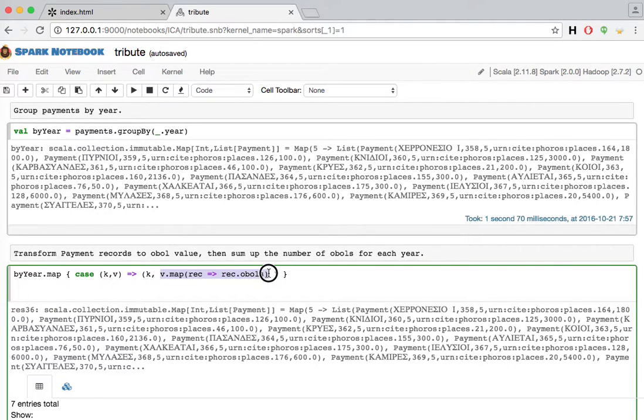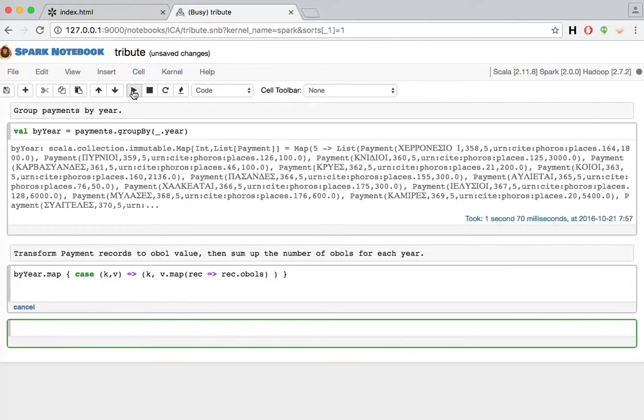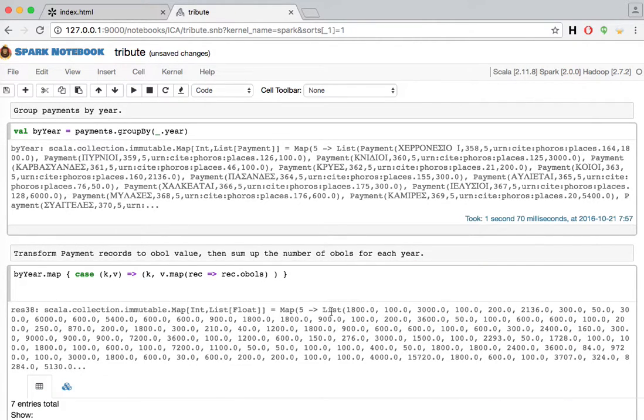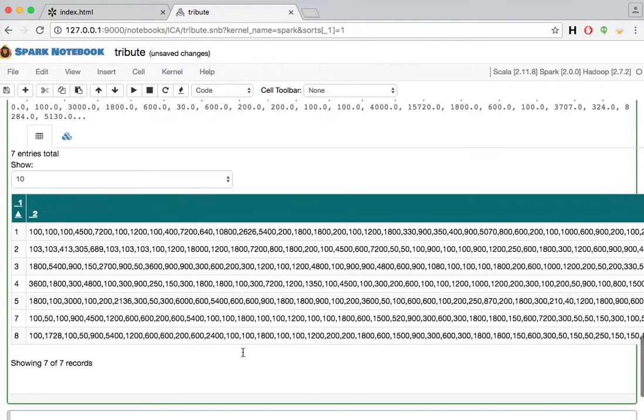Instead of a list of payment records, you're going to map each payment record onto just its oval value. You should wind up with years, then grouped by year, a whole bunch of ovals. So there we have a good example here, year 1 payments had the following amounts: 100, 100, 45, 100, 70, 200, et cetera.